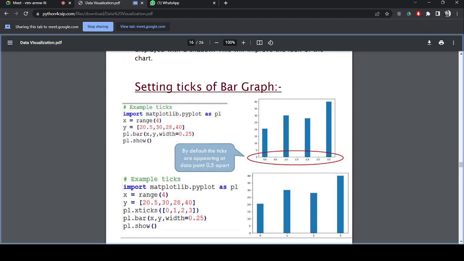It can be written like this: 0, 1, 2, 3. Instead of fractions, you are deciding what should be the tick marks, what should be the data for each tick. Instead of 0, 0.5, 1, 1.5, you can modify that using the xticks function.